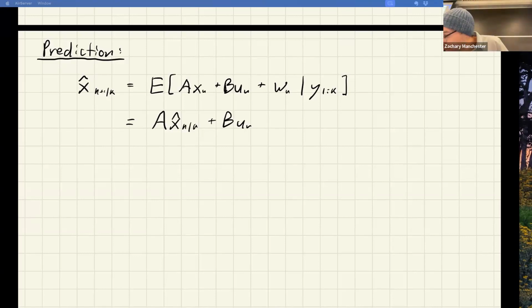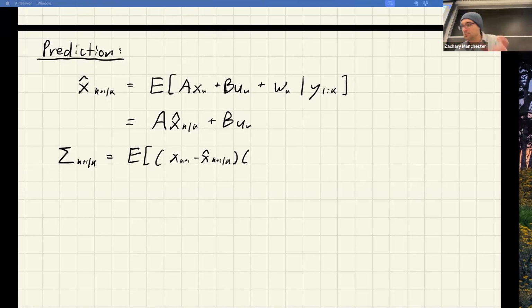Now we also need to do the prediction on the covariance. So this is sigma k plus 1 given k. Same idea. We're just going to take the definition and plug the dynamics in. Plug and chug. It's not super hard. So remember the definition of this guy is x_{k+1} minus x hat k plus 1 given k. That's the outer product. And I'm going to start using shorthand notation here. When it's an inner or outer product and it's the same thing repeated, I'll write the first half and then dot dot dot for the second half, to save myself from lots of terribleness.